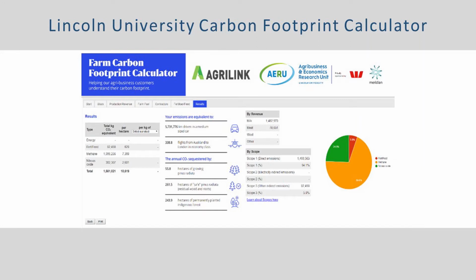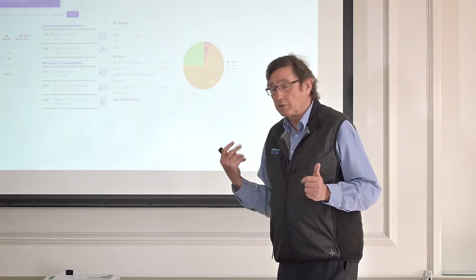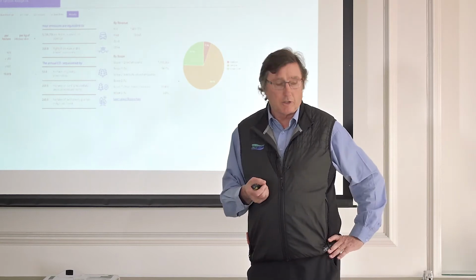I was going to say it's reasonably simplistic, and in saying that, it's around the inputs that you have to put into the model to run it. It's probably much easier for dairy farms, because all things being equal, dairy farms are reasonably straightforward, as opposed to a more complex sheep and beef type operation. If you're looking at putting in sheep and beef, I'm sure all you bright young people can sort out what you need to put in. And it'll spit out a figure at the end in terms of greenhouse gas emissions.